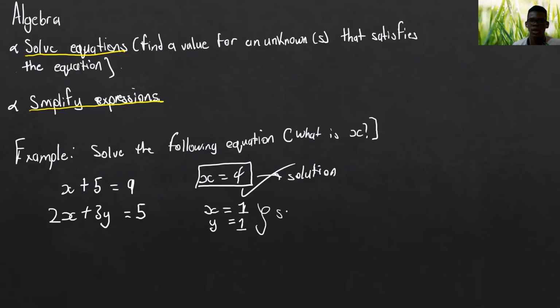You notice if I have 2 variables, I have 2 solutions, one for each variable. Keep that in mind. That is something else that we need to look at. Also keep in mind, and I'm not going to extensively look at it yet, we're going to look at it when we look at simultaneous equations, but you can have more than one value for an unknown. There is more than one solution that satisfies an equation, and that can happen.